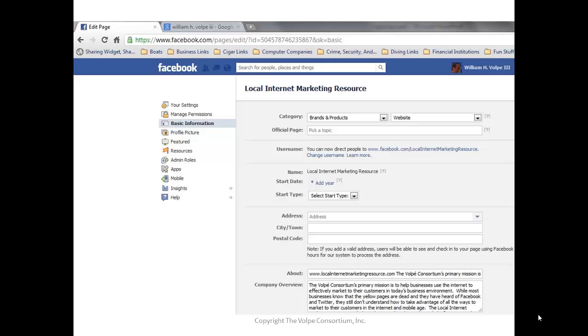So this is one of the reasons that we want to do the vanity URLs. We want those URLs picked up so that they can actually be seen and give us some Google love and send some traffic to our websites and send some business to our websites via our Facebook pages.